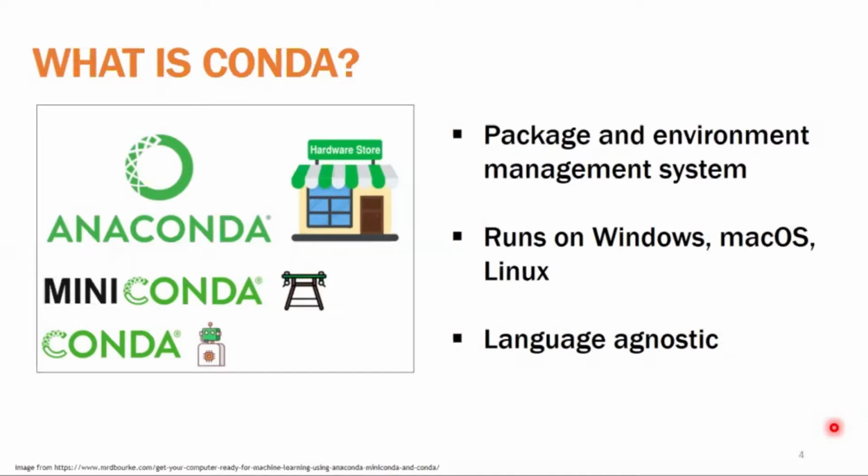Now, there's two ways you can get started working in Conda, either by downloading Anaconda or Miniconda. So Anaconda comes with over 250 data science packages, everything you could possibly imagine to conduct your analyses. And you can think of it as almost the hardware store of data science tools. On the other hand, Miniconda comes with only a handful of what's needed. So it's more like a workbench with the bare necessities that you can customize with the tools that you want.